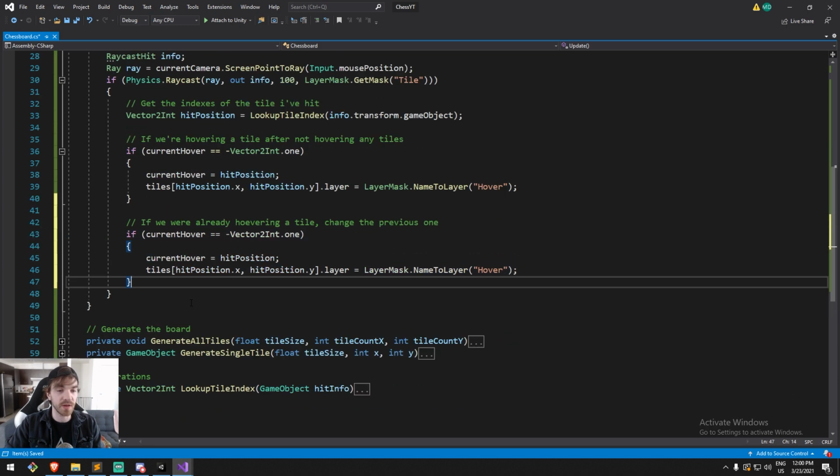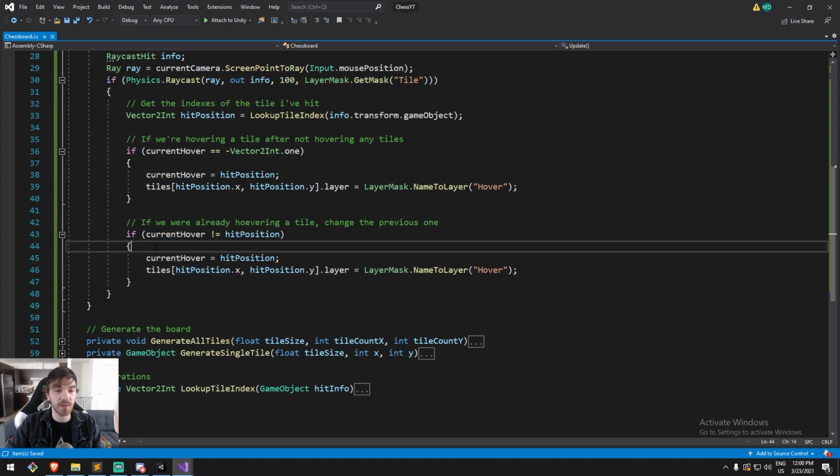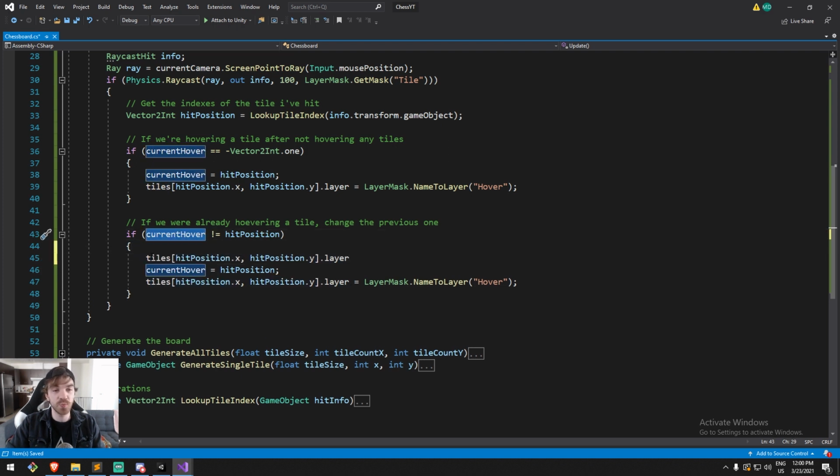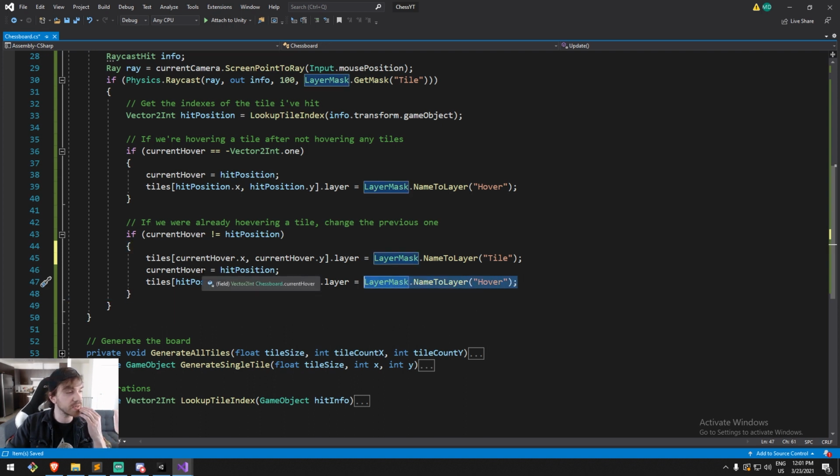I'll just copy this over and I'll say if it's not equal to the hit position, so if the value we had prior on the last frame is not equal to the new value we're getting now, it means that first we need to take this current hover and change it back to what it was. So here I'll copy this over, I'll say tile at the index current hover.x, hit position.y, layer, and it's going to be equal to layer tile. So that's going to be our bland boring layer, and that's going to be the one that has the highlight on it. And then we can say current hover is equal to the hit position, and just go back to what we did earlier.